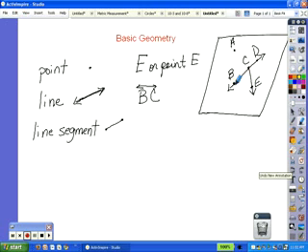Or I could take from point B all the way to point D and name that as line segment BD or line segment DB. So I can take any part of any line and go from one point to another and stop, and I have a line segment. Notice in its name, line segment BD, there are no arrows showing that it does not go on forever in any direction.